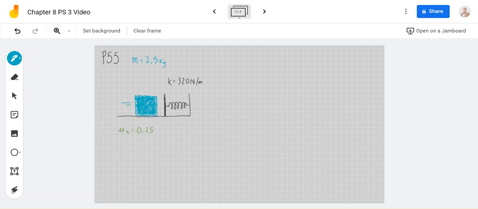So what's interesting about this problem is that we can use the conservation of energy concept to get this thing started. We can say that the initial energy has to be equal to the final energy. So initially it was just moving, all kinetic energy, but it slides on a rough surface and hits the spring. So we're generating some elastic potential energy, and because it's sliding on a rough surface, we're losing some of our energy to the thermal energy, which is the work done by friction. So here's our basic energy statement. Now, the question is how much work was done by friction and how much work was done by the spring.